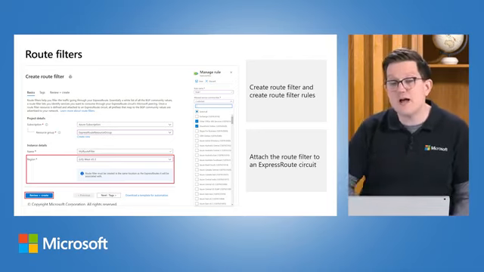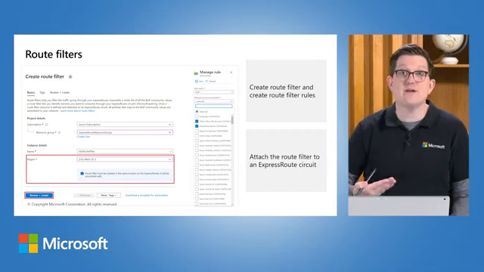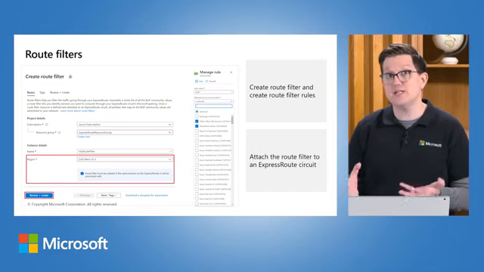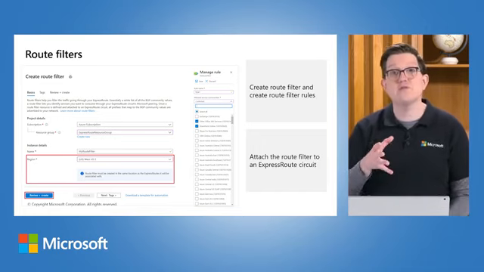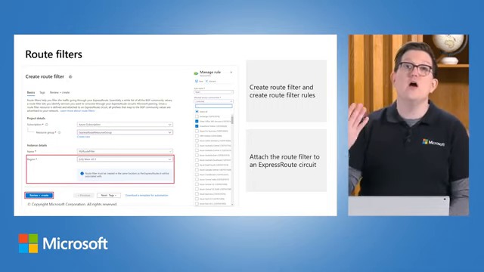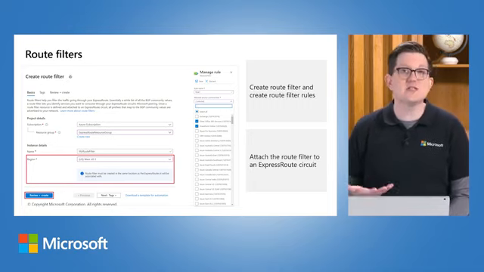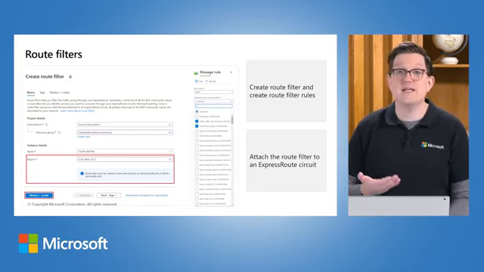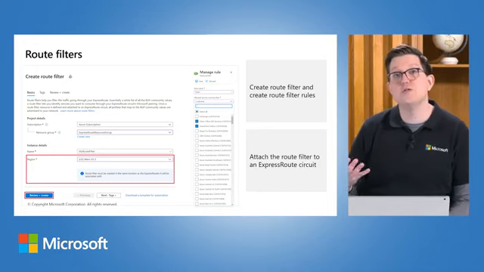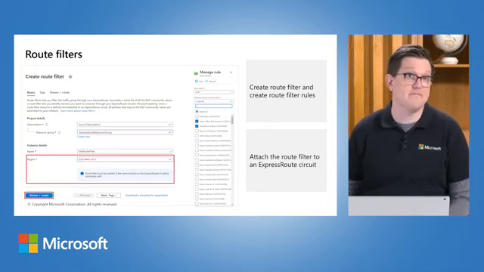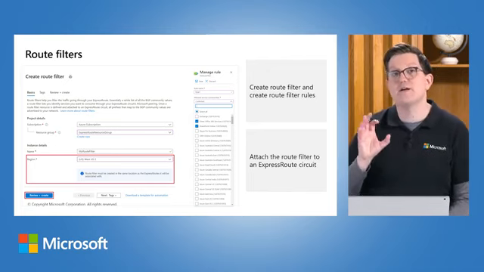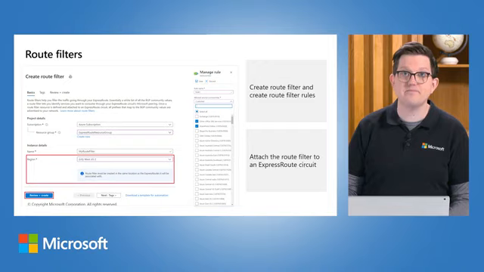By no means do you have to hit select all and grab everything, because there are many good reasons that you would want traffic to route across the internet. As an example, Microsoft 365 services such as Exchange Online, SharePoint, and the like, they are designed and are best optimized when routed directly across the internet. So it'll only be in specialty scenarios that we would want to use an ExpressRoute circuit for that. Hence, adding the route filter allows us to control exactly what traffic flows across that circuit.